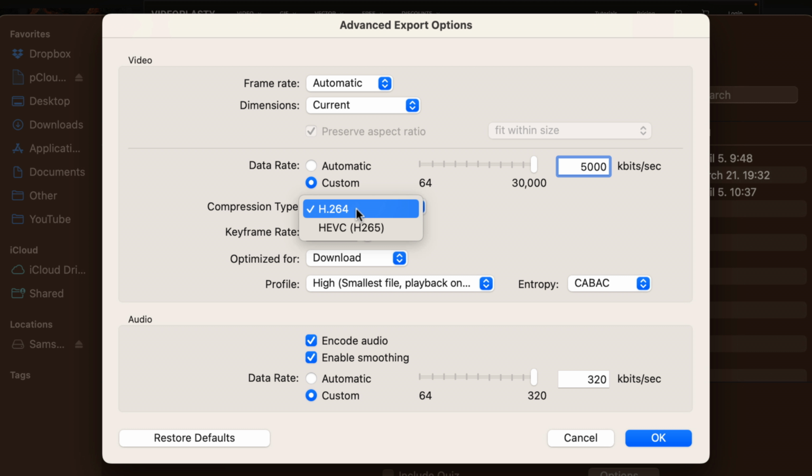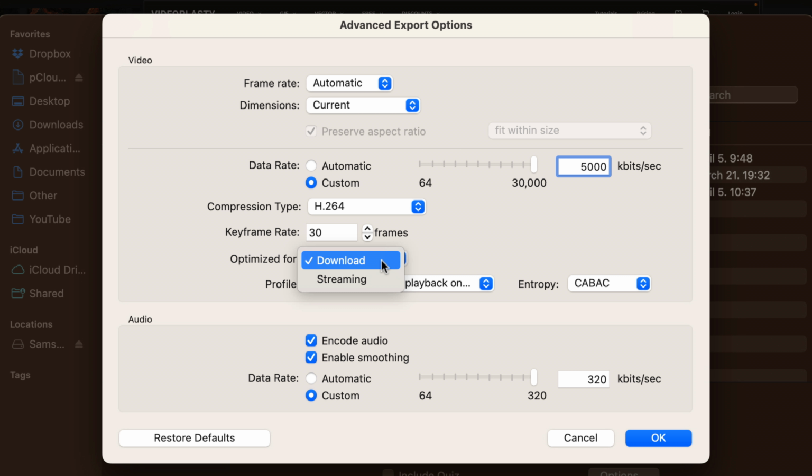So for compression type, you want to go with H.264. Again, super wide compatibility, just leave it as it is. Keyframe, don't touch it. Optimized for, I would actually suggest you optimize it for download, not for streaming, because nowadays, anywhere you upload this video, any platform will automatically reprocess it anyway and optimize it for streaming.